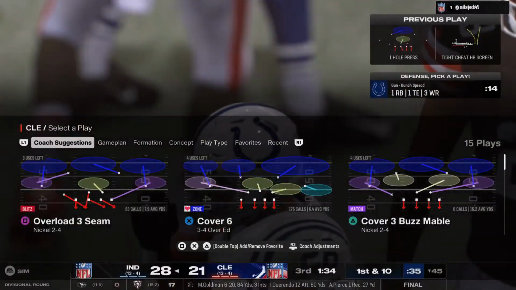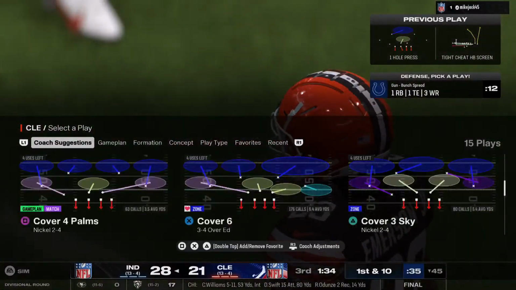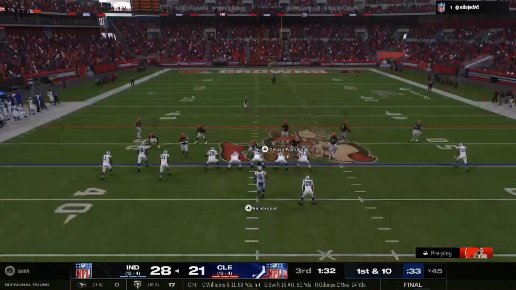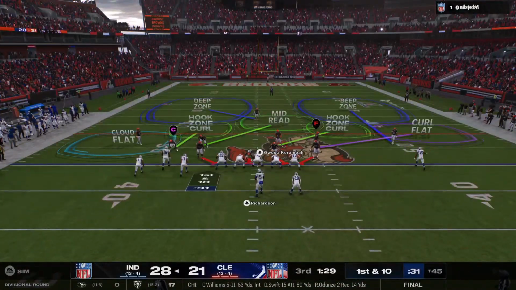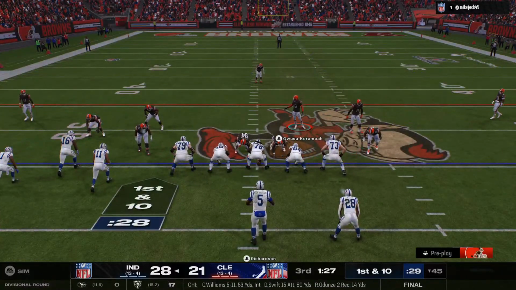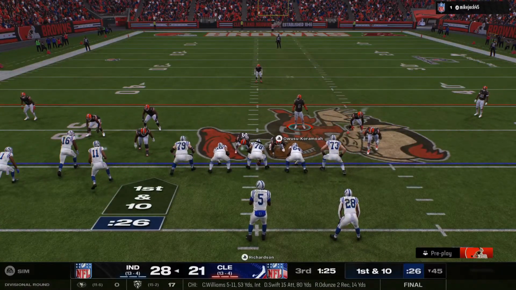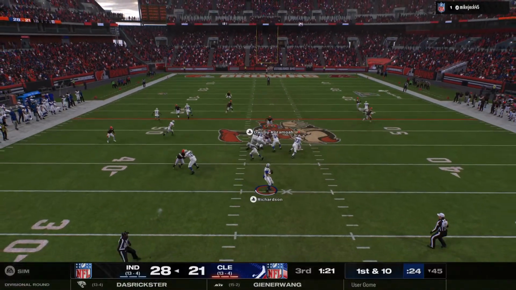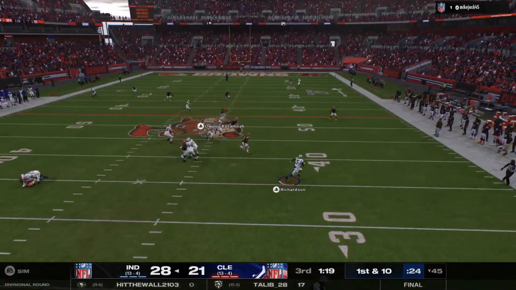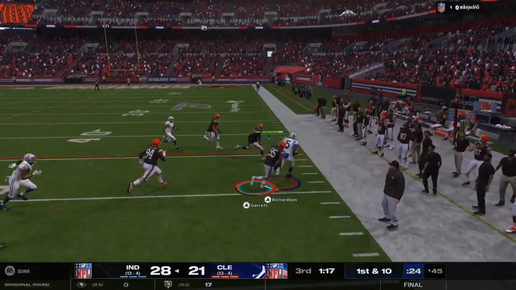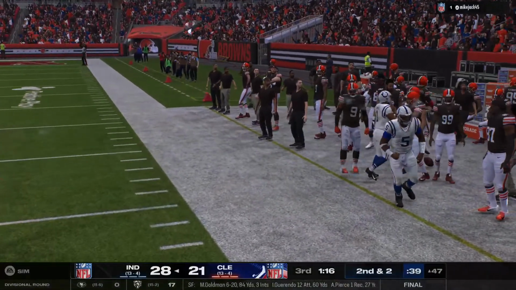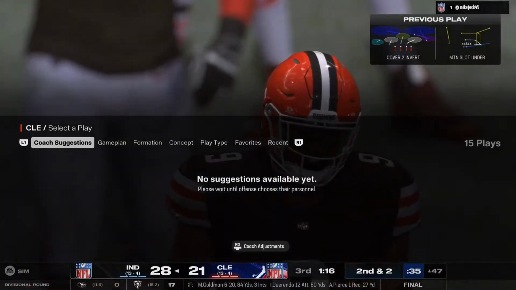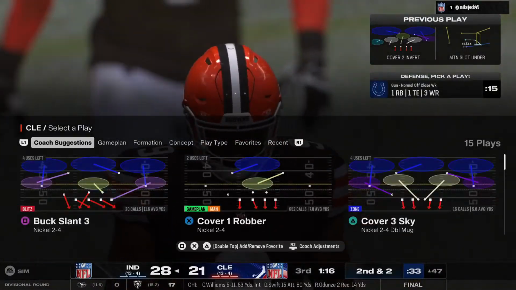I like the call. Using the screen as a drive starter to pick up a chunk play and get this offense into some rhythm. It's clear this offensive play caller anticipated the rush of the defense, and he was able to use it against them. In motion comes Pittman. On 1st and 10, here's Richardson. He's going to run it. He tried to buy all the time he could, but when he saw that space, he quickly turned from thrower to runner, and he's able to pick up a nice gain on first down.